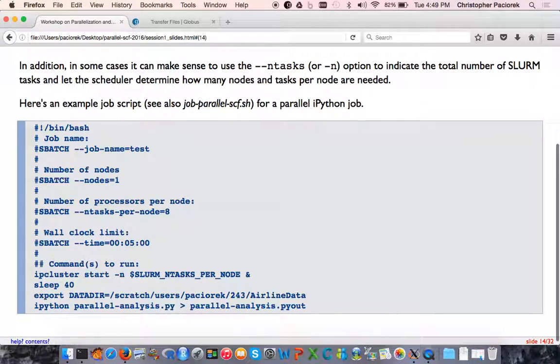Okay, so this would be the standard thing that you do: you know that you want to use a certain number of cores on one node, and this would be the basic syntax for doing that.